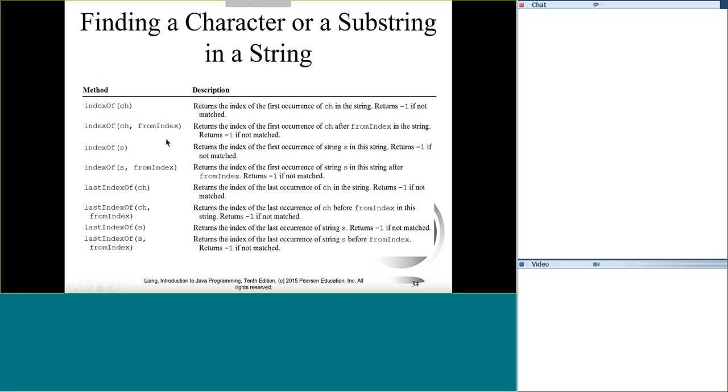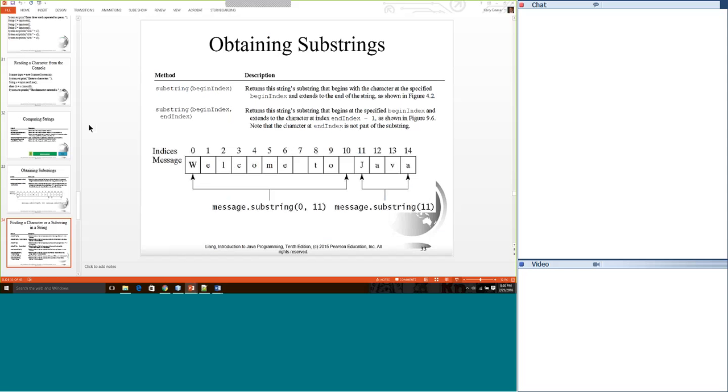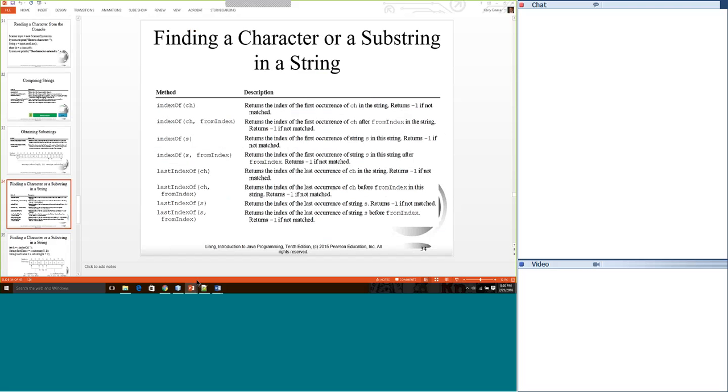Now, here's a good time for me to hop over to my Test Chapter 4, because the best way to understand these methods inside the Character class and the String class and using substrings is to put them in practice. Over here in NetBeans, I have a program called Test Chapter 4, and as each one of these concepts comes across in the textbook or in a PowerPoint, I like to go ahead and code it and make sure it works.